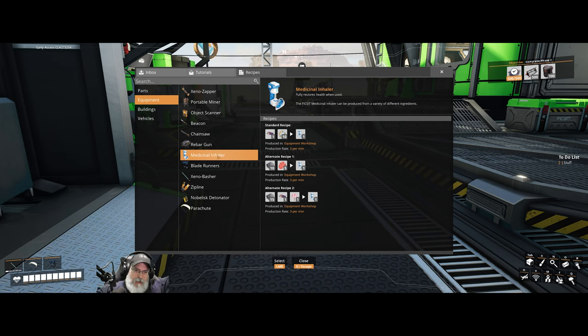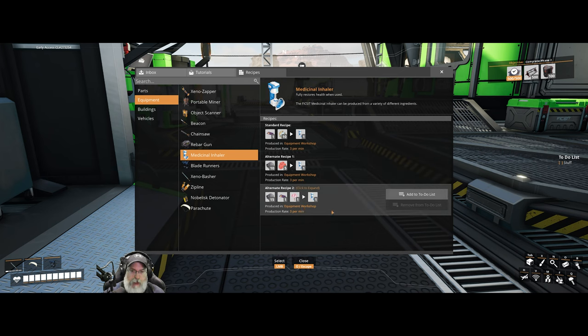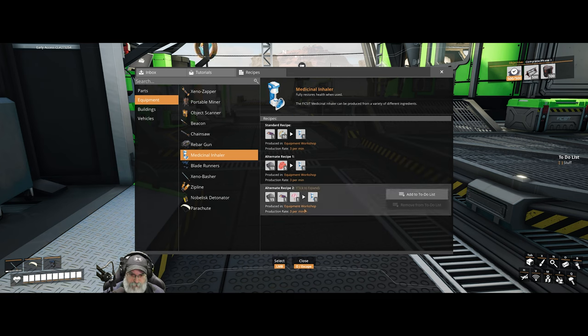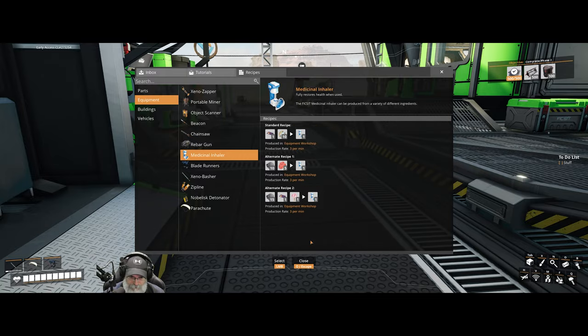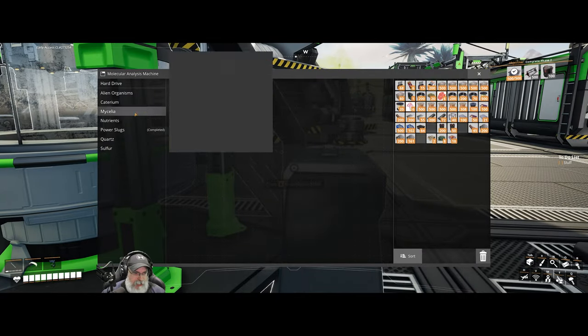Yeah, because the inhaler restores all of your health, so there couldn't be a more powerful version of it. So these are just alternate recipes. I gotcha. Okay. I'm picking up what you're putting down. All right, well, that's cool. They all do three per minute if you were automating them. Nifty. All right, guys.